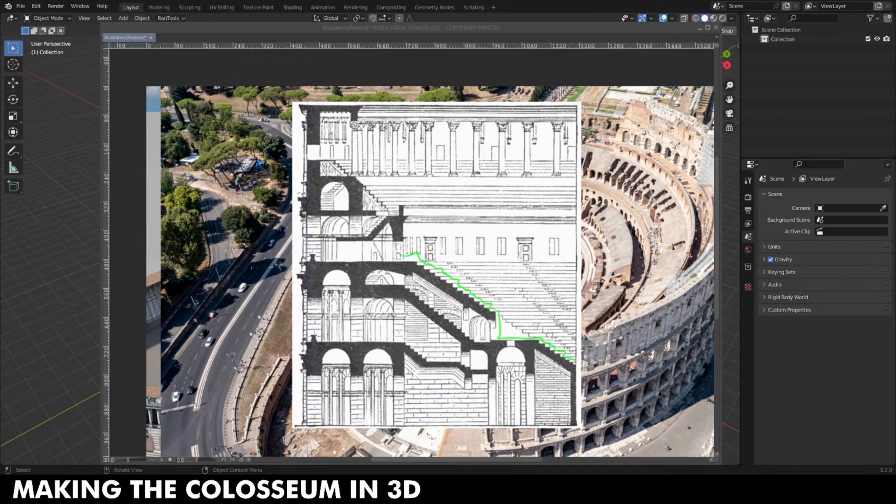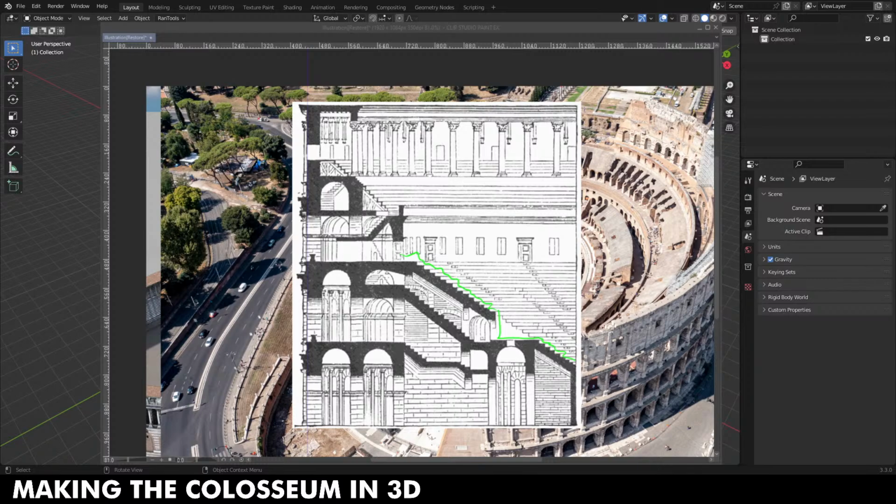We have this on Wikipedia, so it's better. Physical description: exterior, interior seatings, arena. The arena itself was 183 meters by 48.